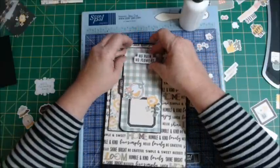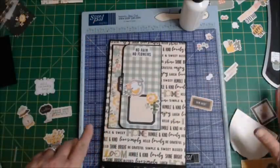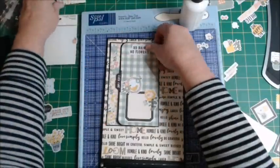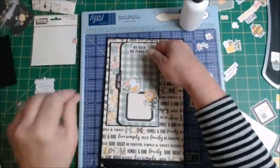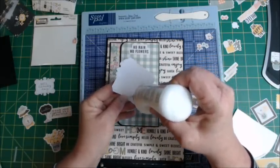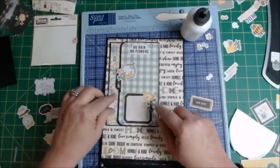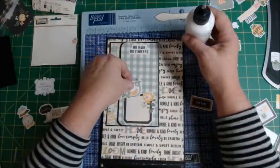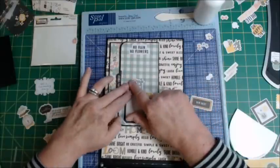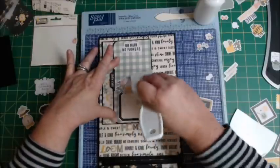So I will be using from the ephemera pack, with all these things laid out over here that I showed you. We might use some of the little stickers, but we also have our sticker sheet. So that is what I will be using, plus the enamel dots. Plaids are nice to work with, because then you have them to line your things up with. Now this would be a great place if you wanted to put recipe cards, or if you wanted to write on there what you are putting inside.